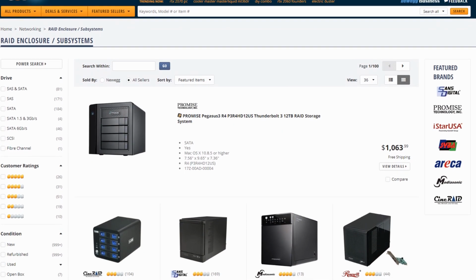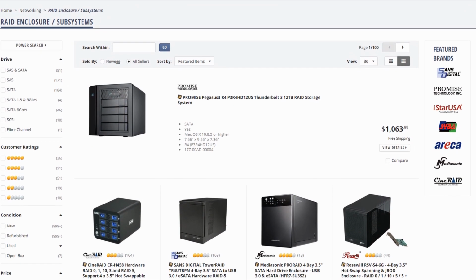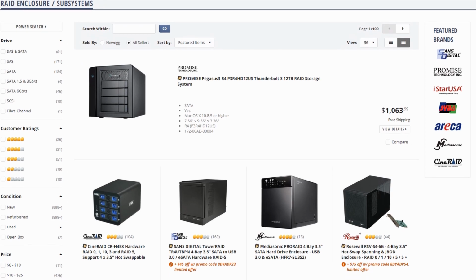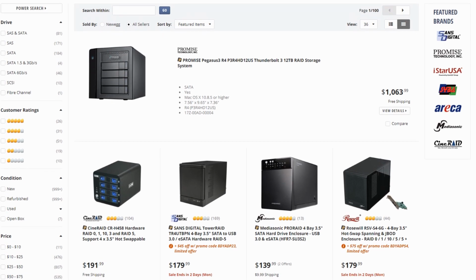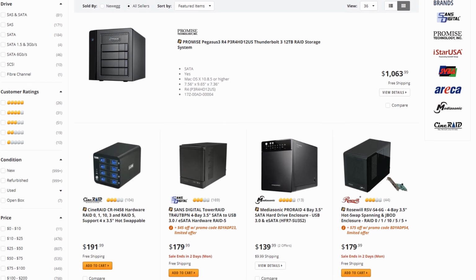Now you can get one of two things. You can get a RAID enclosure, or you can get what's referred to as a NAS. The RAID enclosure will hook up directly to your computer. That's normally the faster of the two, but it's only going to be visible by that computer. Now there are ways to have that computer push that out to the network, so other computers can talk through the computer it's connected to, but in most situations you're just going to have it directly connected to the machine you're working on.